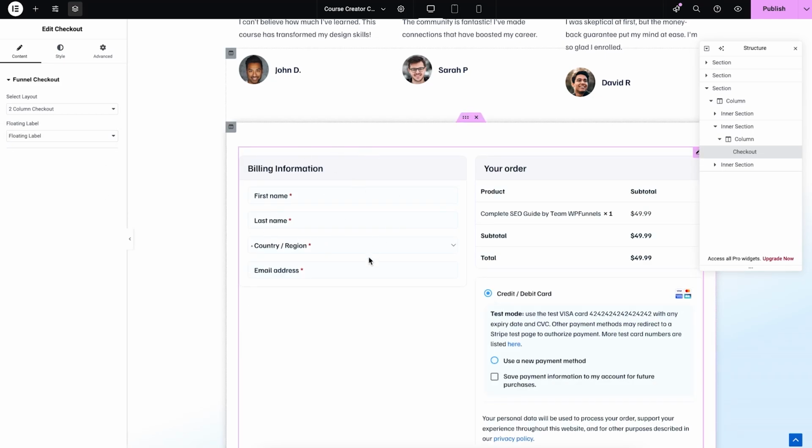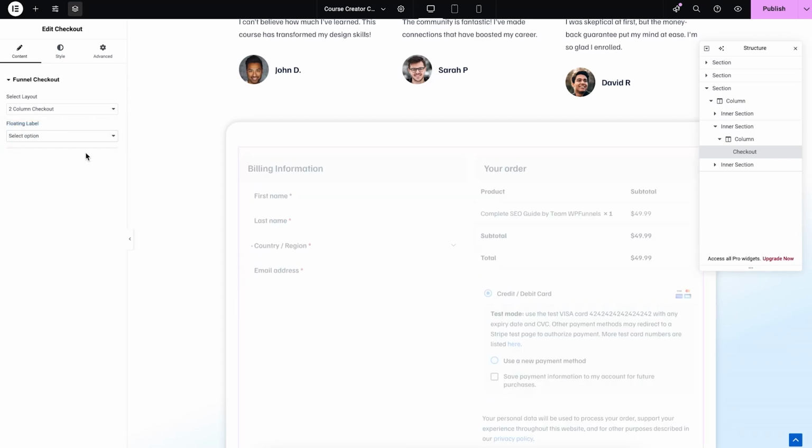And then you can see that now there are no labels on top of the fields, right? But let me click on one of the fields. And now I have the option to input the data over there. I can input my first name below this label. So this text becomes the label. That's the floating field label effect. So let me turn this off for now.